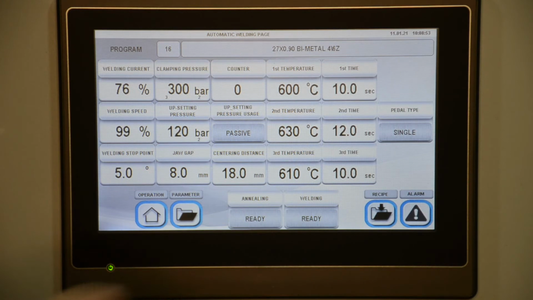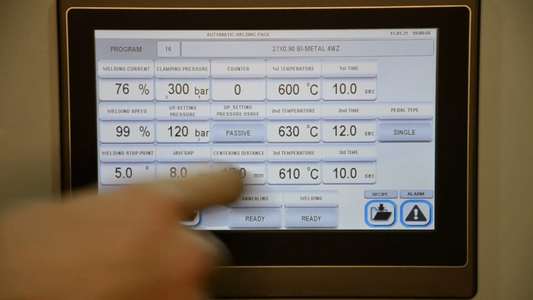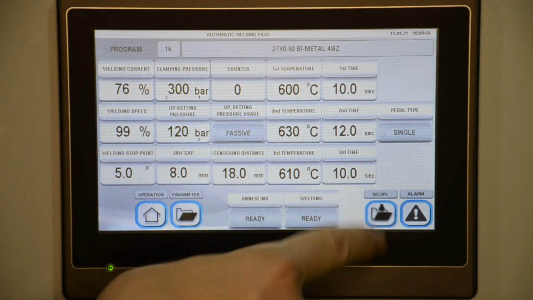After you make any change to the program of blades that you weld, you have to save it. If you do not save it manually, it will not be saved automatically and you will lose these changes. Please click the Receipt button to get the program list screen. Then choose the program you want to save and click the Save button.